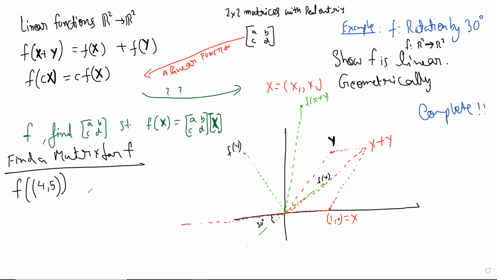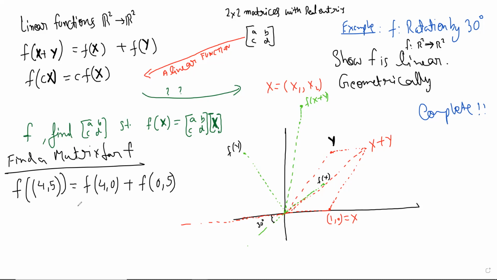But now I know that it's a linear function. So if I know that it's a linear function, I won't do this. I will just try to find where this goes after rotation, 4, 0, which is maybe simpler. And then I will try to figure out where 0, 5 goes after rotation. I mean, that's the next thing I should do, right?